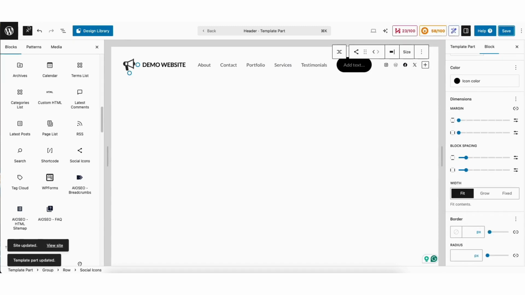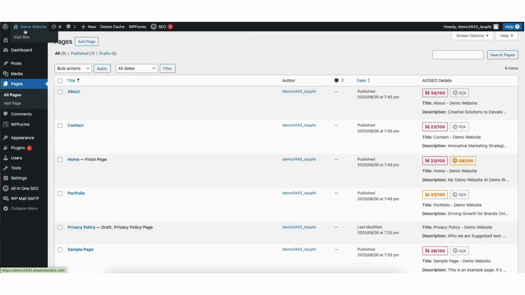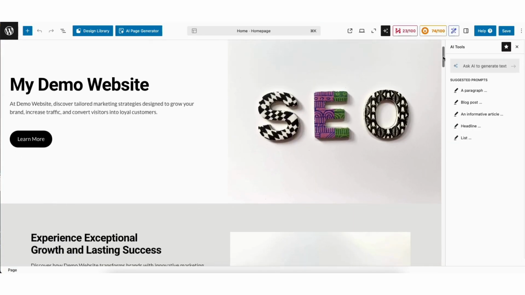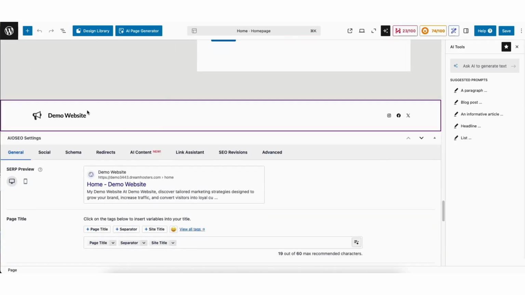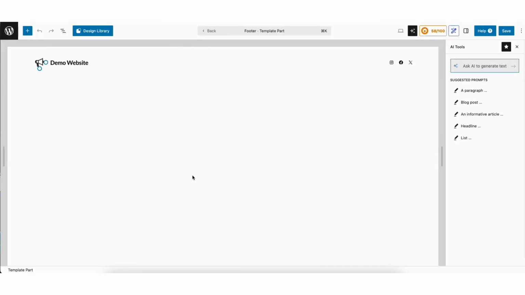I'll click the WordPress icon to be taken to the WordPress dashboard. I'll hover over my site title name up at the top and click Visit Site. Click Edit Page. To edit the footer of your site, scroll down to the footer area. Click into it. You'll see Footer and Edit. Click Edit. You can then make changes to the footer area of your site, like covered in the header.